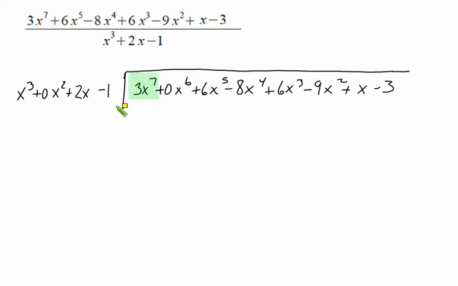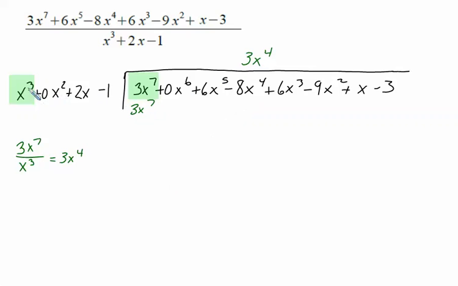So first we examine the 3x to the 7th and x cubed. And over on the side, if you have difficulty with this, I will encourage you to write out the fact that we take 3x to the 7th divided by x cubed, and that gets us 3x to the 4th. Line things up. So up in your quotient, put the 3x to the 4th above what we had as the x to the 4th in the dividend. Then multiply.